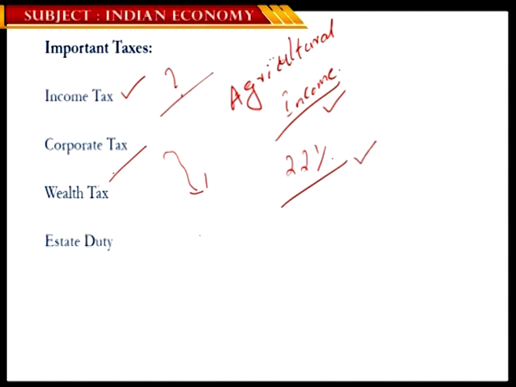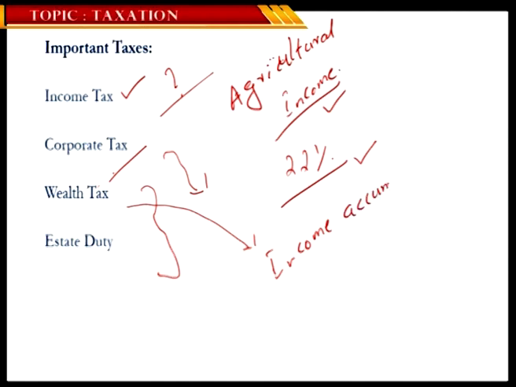And the other two important taxes that have again been in use in the recent past, though they were abolished long back. Take the case of wealth tax. Before going into wealth tax, let me define wealth. Wealth is simply income accumulated over a period of time. That is what we call wealth. Generally, wealth tax is a tax levied upon unproductive assets. And this wealth tax was abolished when Mr. Arun Jaitley was finance minister, and it was replaced with a surcharge upon large incomes beyond 1 crore rupees.